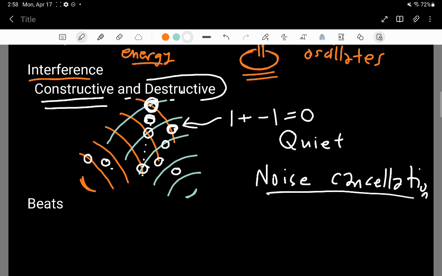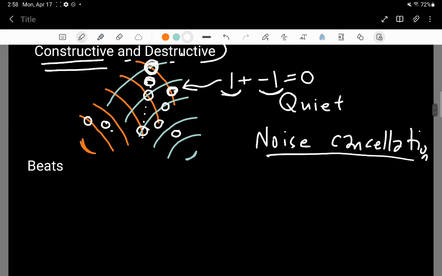So noise cancellation is based on destructive interference. You use basically a little computer to listen to the sounds coming from the outside, and that computer very quickly creates the opposite sound. In a sense, the sounds from the outside are coming in as ones, and the noise canceling headphone creates the -1 version of it. And you hear both of them overlapped. And so what shows up at your eardrum is quiet, which is very strange. You're adding two sounds together to get no sound. But you're doing it in a very, very particular timed way. Right, so that's called noise cancellation.